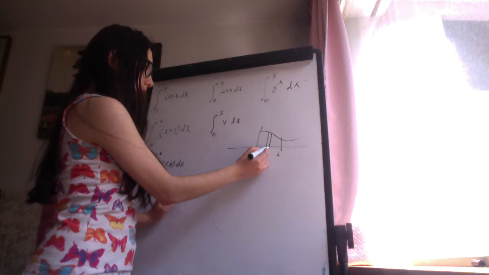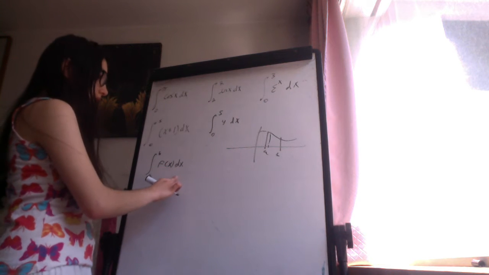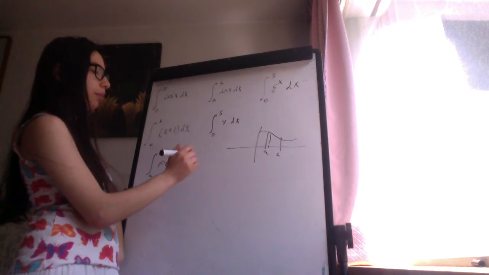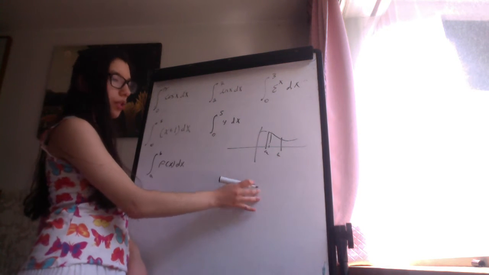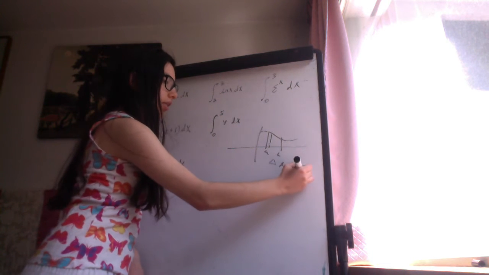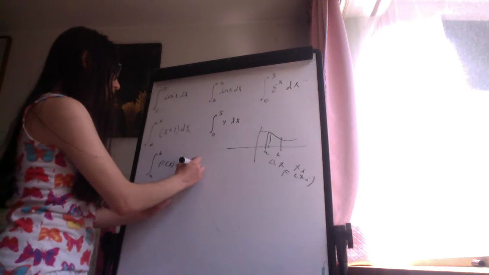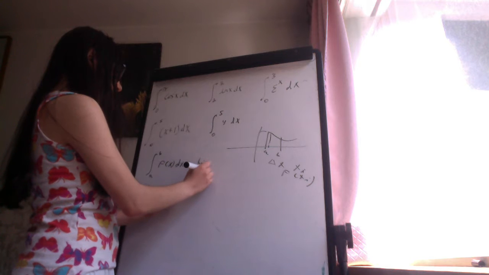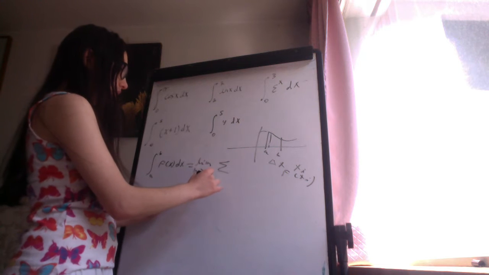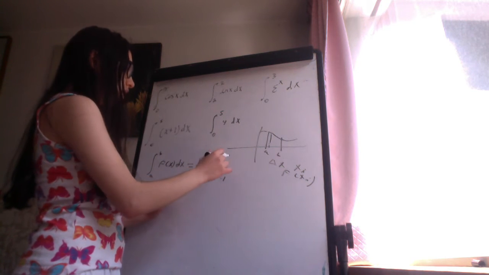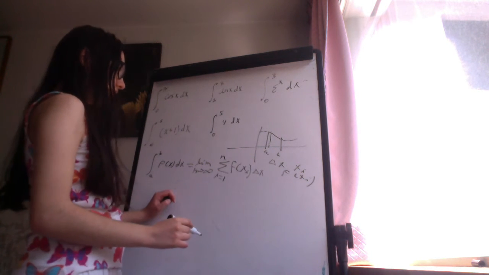So the area of this rectangle is dx times the height being f of x. Now, if we want to put it in Riemann summation, remember that in order to find the Riemann summation, we need to find delta x, x sub i, and f of x sub i, because this is going to be equal to the limit as n approaches infinity of, if we're talking about the right Riemann sum, the summation from i equals 1 to n of f of x sub i times delta x.